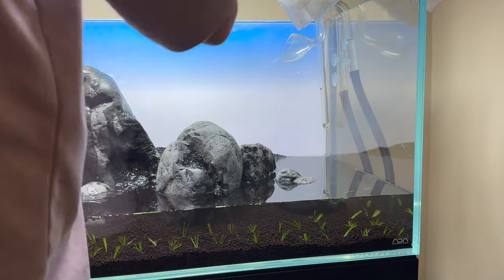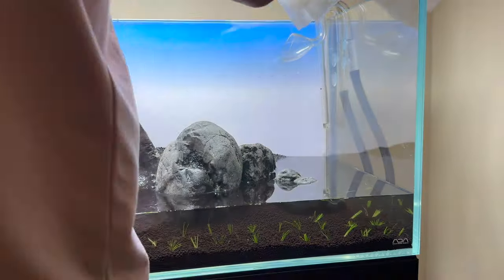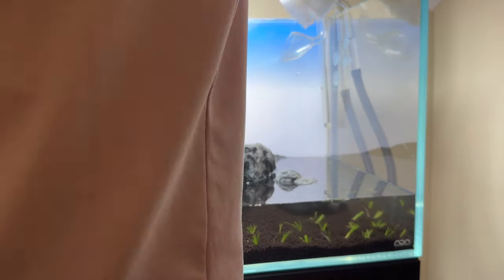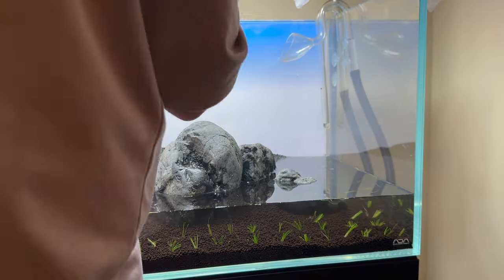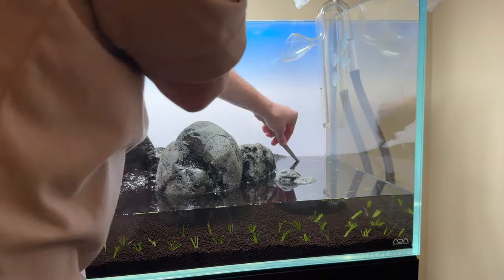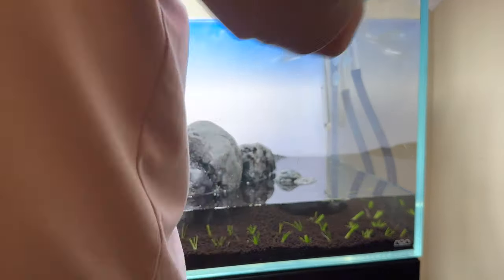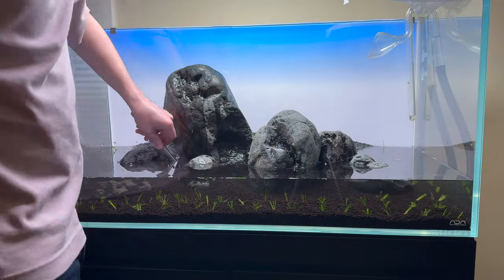Originally, I wasn't sure if I was going to have enough of the dwarf hair grass. I had to go through it really carefully because I noticed from my 60p there was so much Ricciardia that had gotten into the carpet of the hair grass, and I wanted to try to prevent any Ricciardia from getting into this aquarium. So even though I probably pulled out maybe three times as much of this hair grass, a lot of it had to go to waste because I just didn't want to risk invasive plants getting into this aquarium.